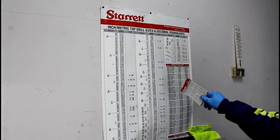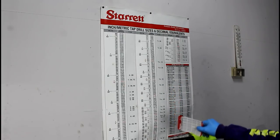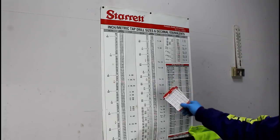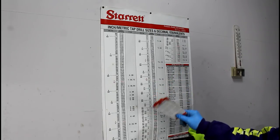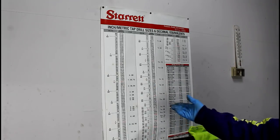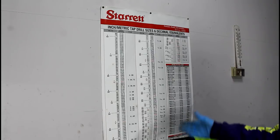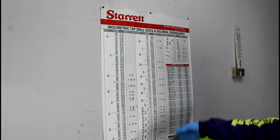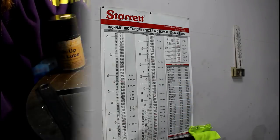So these big Sterrett wall charts are really nice. I know a couple of years ago I got on Sterrett's website, filled out a little bit of information, and they shipped me out this wall chart and some decimal equivalent cards. Basically the same information that's on these little cards is on the big one, free of charge. So if you're interested, go check them out, both Imperial and Metric. You can pick your drills for tapping at a glance. So it's really nice to have. So go check them out if you're interested.